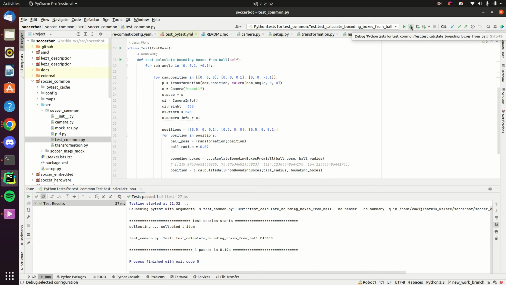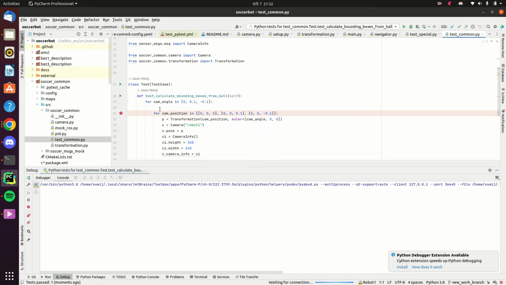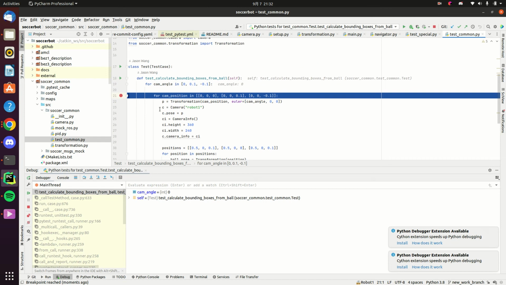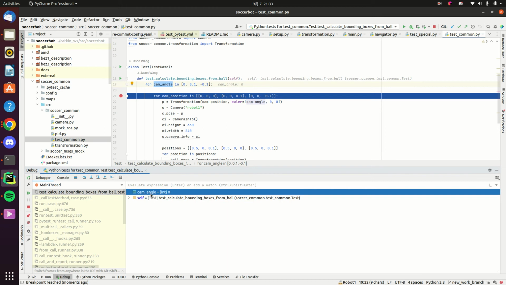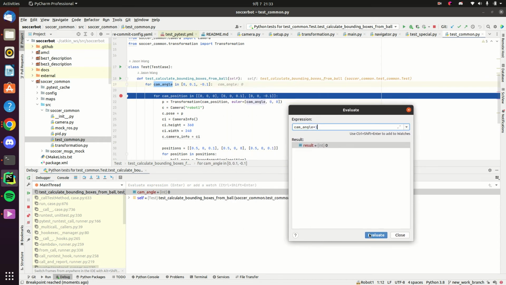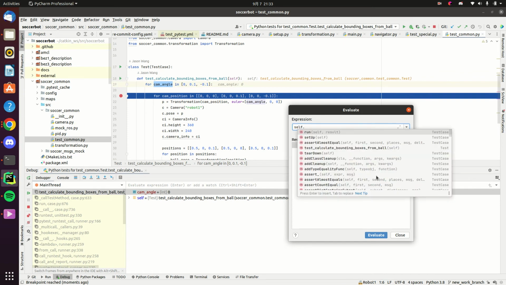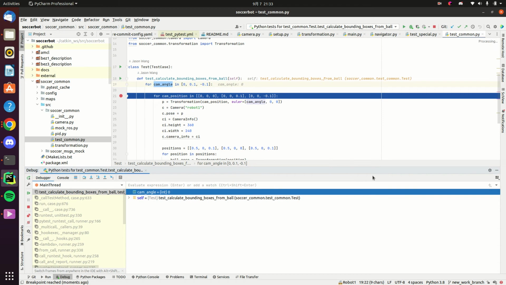You can also right click here and click debug, and if you're running a test, it will have a breakpoint. To debug, for example, I have the variable cam angle. I want to know what the current cam angle is. If I use this calculator here and click evaluate, I'll get the cam angle. I can type any sort of expression I want here to get more information, and even run entire functions here.